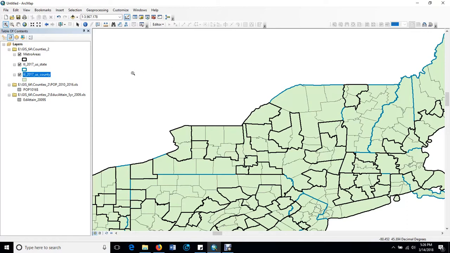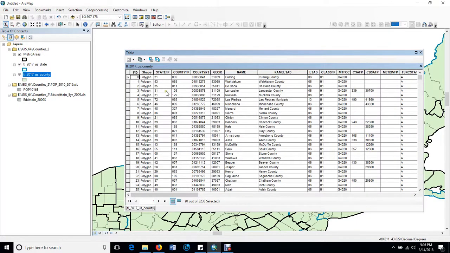And let's take New York State as our example. So I'll do a selection, and I only want, let's open this table for a second. I need to show something. Open the attribute table. One of the pieces of information is the state FIPS code, and we can use that to select the state. The state FIPS code for New York is code 36.